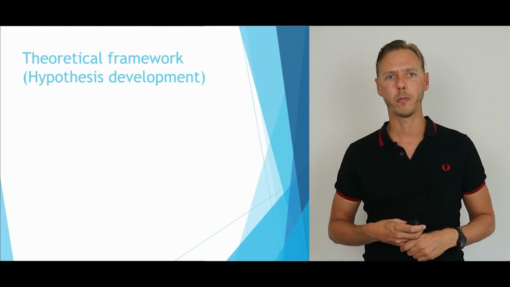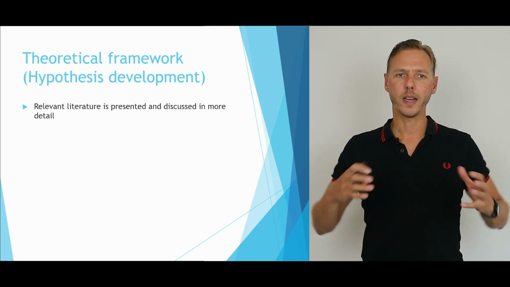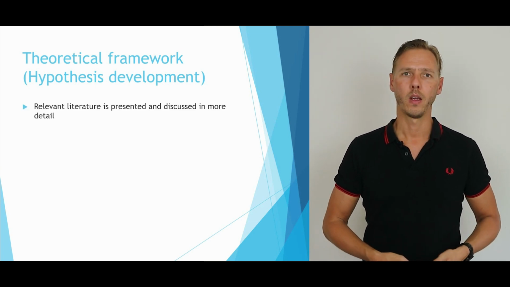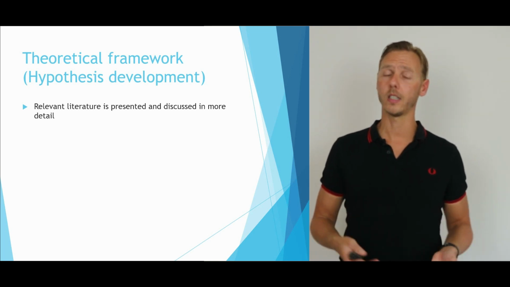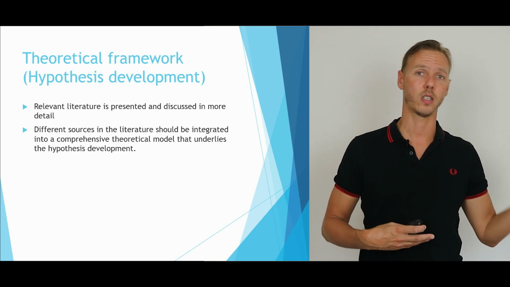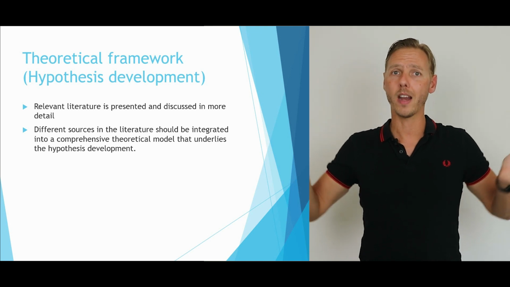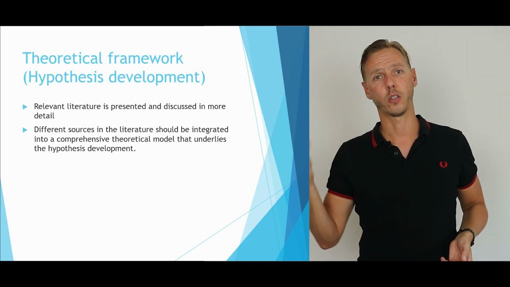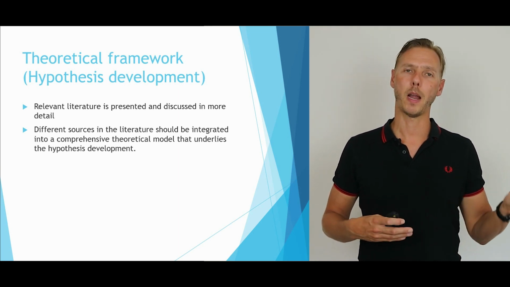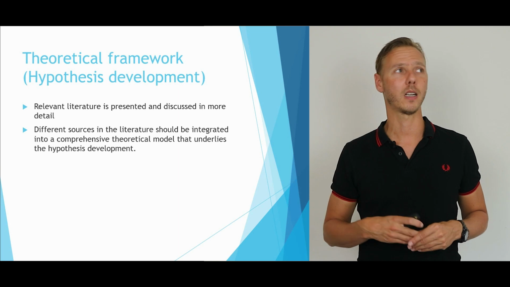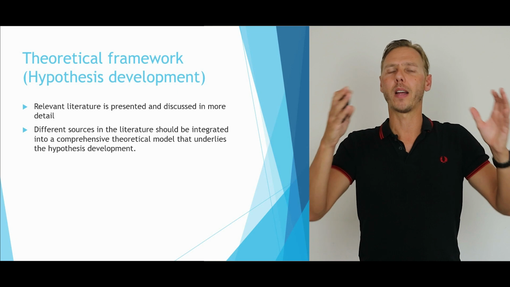Then your theoretical framework. So the theoretical framework is to help you write those hypotheses that you have. Let's say that you will have like 5 hypotheses. You always start with the easiest and the simplest, so that's just the independent variable on the dependent variable, but you have to write about that. So what, group A versus group B, why do you think that group A, look, this paper tells you that group A reacts like this, this paper tells the same, but this paper is a little bit different. So what's the connection between those 3, etc., etc.